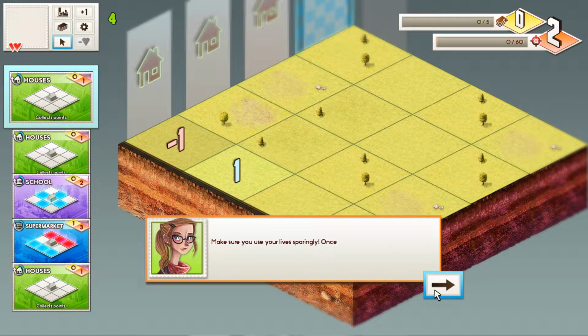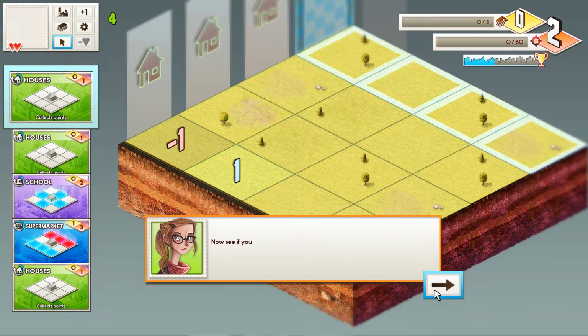Use your lives sparingly. Once you run out, you'll fail the level. Now see if you can complete past this column here using the next batch of buildings.